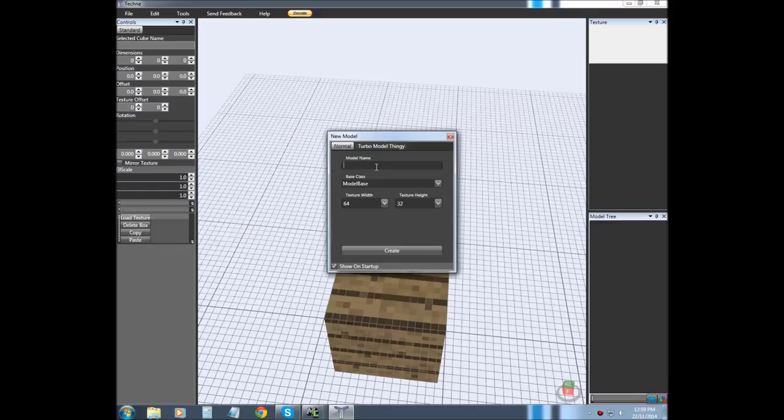Maybe I shouldn't do that. Let's see. All right, so I figured out what we're going to end up doing. We're going to make a small light. For our tutorial after this, I'll get a little bit into detail of how to use events, but we're going to make two models today. We're going to make one on and one off.